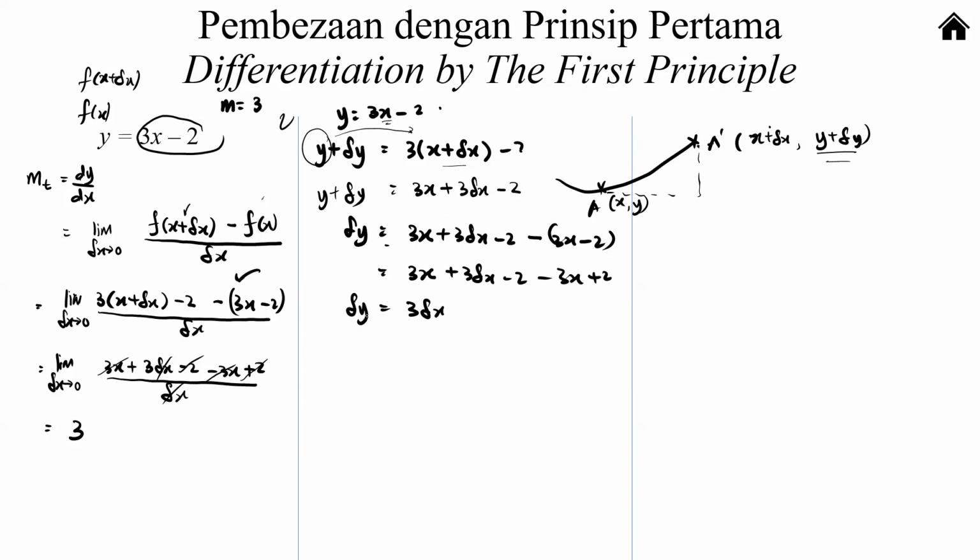So delta y equals 3 delta x. Remember, I want to find the gradient. Gradient of tangent is dy/dx, so I must have delta y over delta x first. Why? Because dy/dx approximately equals delta y over delta x. So I need to write in this form. Divide by delta x on both sides, you get 3. And therefore, we can find our gradient of tangent, which is dy/dx. That is when we set the limit as delta x approaches 0 of the 3. There is no delta x for us to substitute. Therefore, the answer is 3.